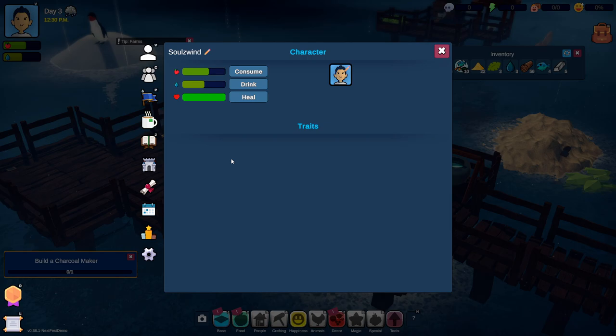Or maybe not even the tutorial. Why do I say this is a tutorial? This is actual gameplay already, so it's not exactly a tutorial. It's just the game guiding us on how to play, because we can only click on the play button. We didn't indicate that we're starting a tutorial. It's fine though, I mean, why not? We can always click on the X key to just go off on our own.